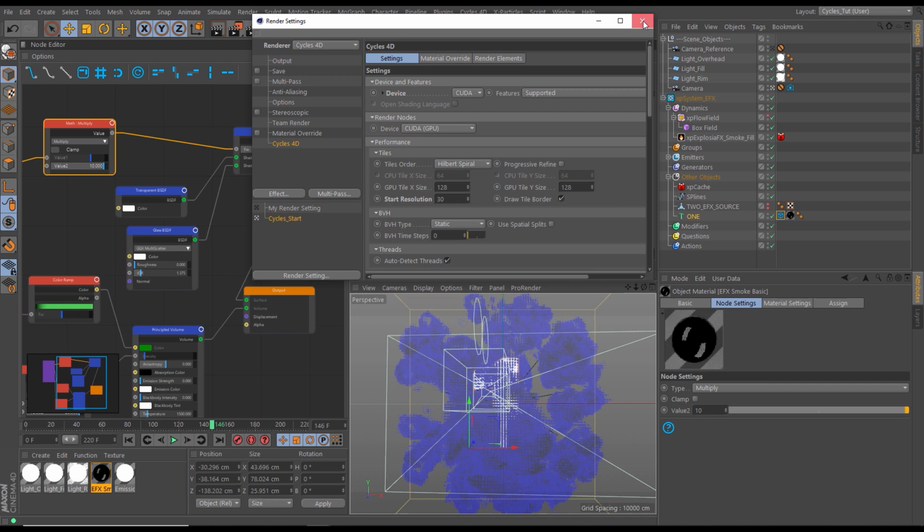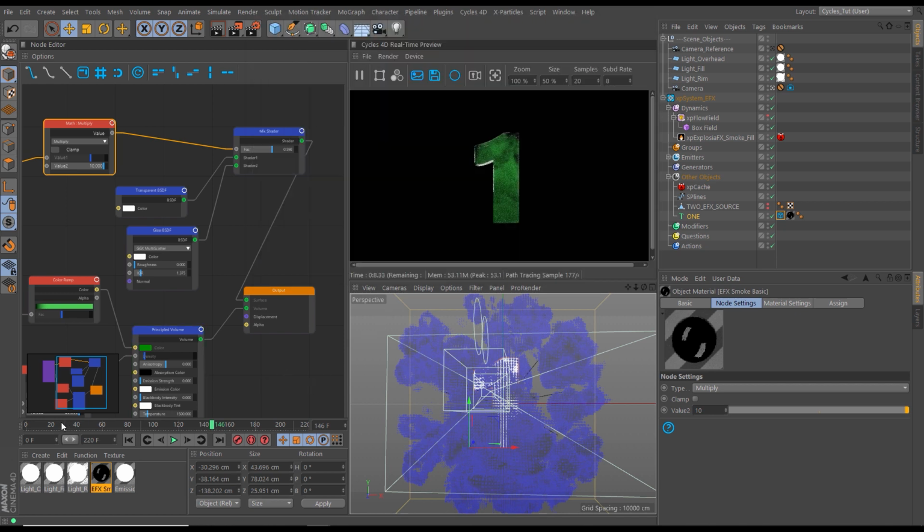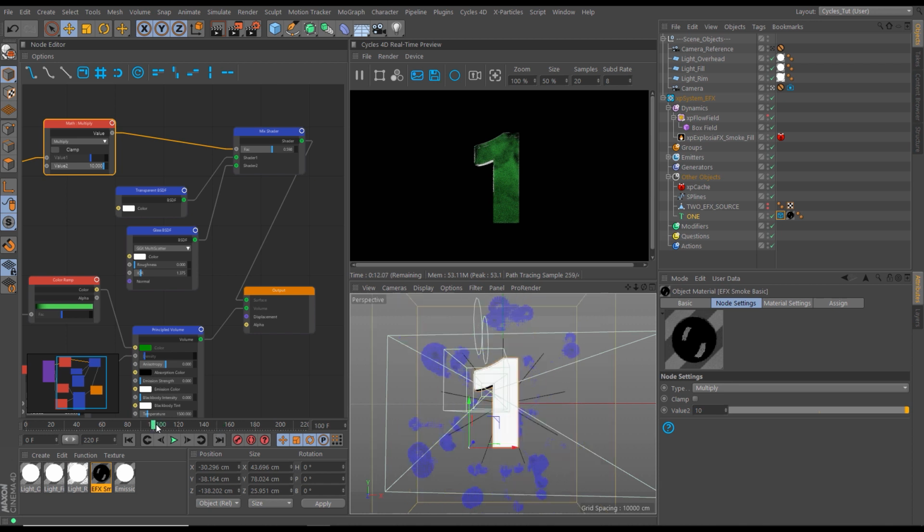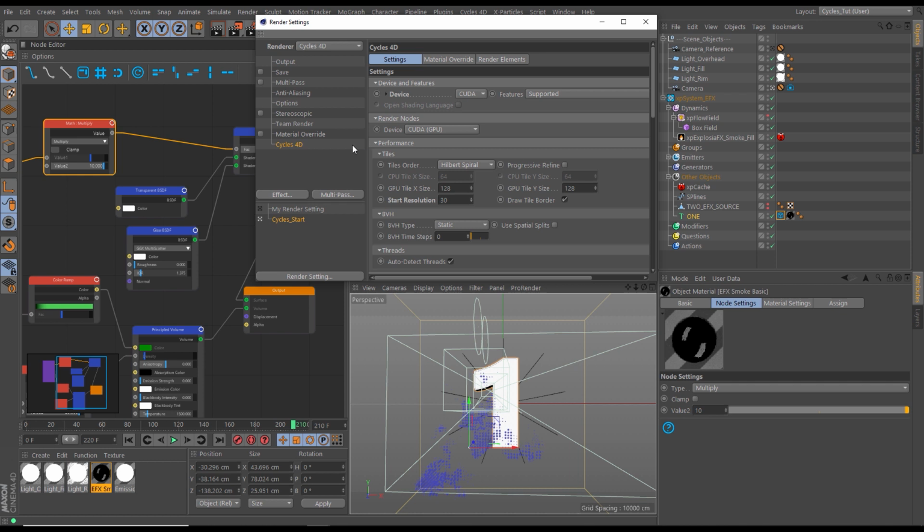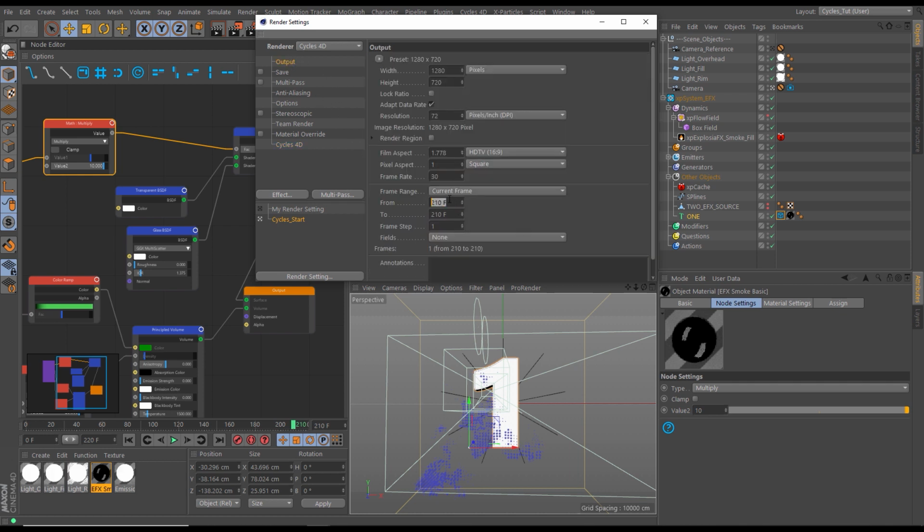So we can find out what our frame range is. We don't need to render all 220 frames here. We just need to get to a frame where there isn't any volume. So there's the first little bit. Let's bring it back. Okay, so frame 113, and before I forget, I'm going to type that in, 113.